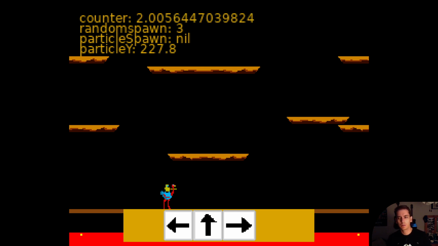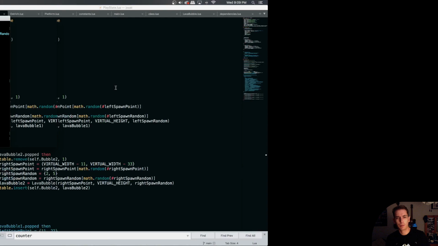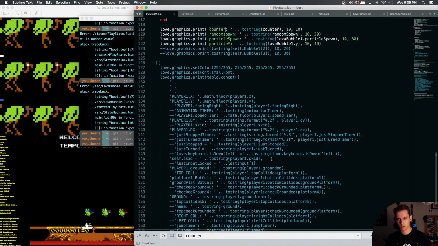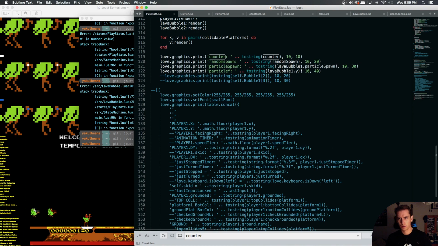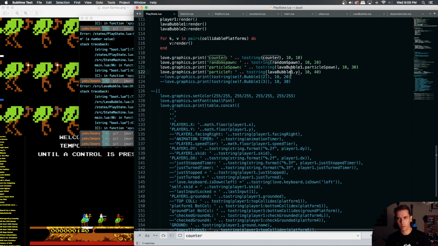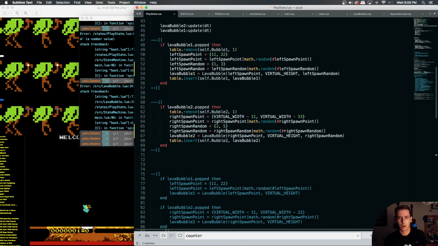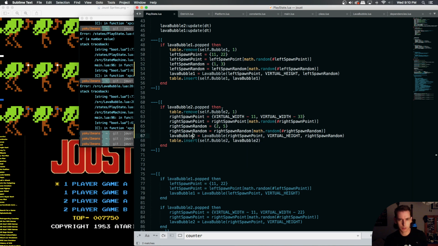I'm only printing the counter of lava bubble 2, is that right? No. Lava bubble 1, why is it 5 then? 5 is only available on Lava Bubble 2. Lava Bubble 2 gets... Bro, why would that be the case?